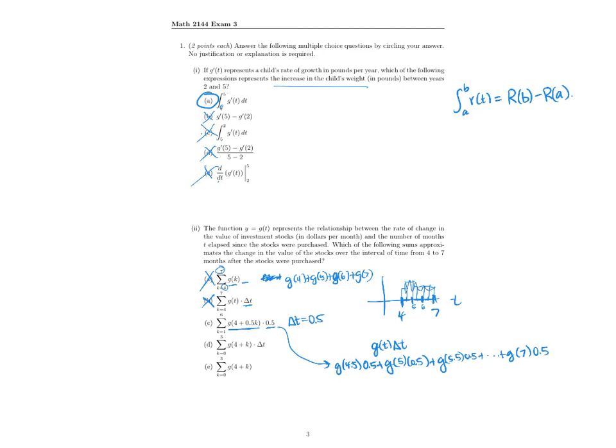Yeah, so that right-hand sum is going to work. So that actually is a possibility. Let's look at the next one. Again, I have this random delta t that's not defined, so we're going to cross that one out.